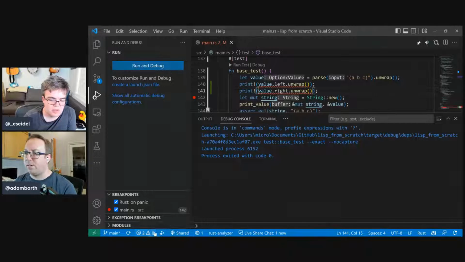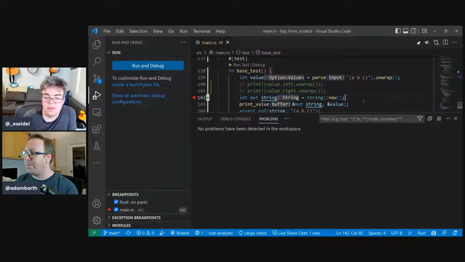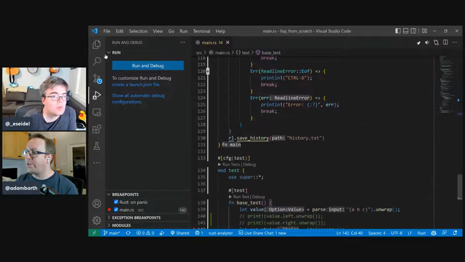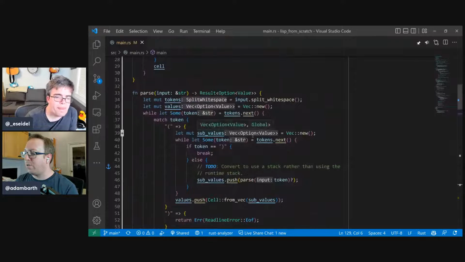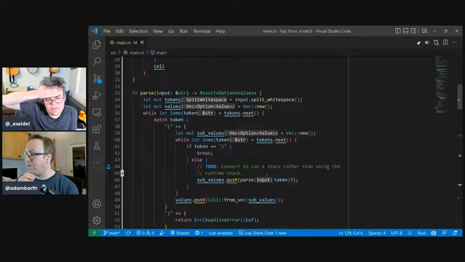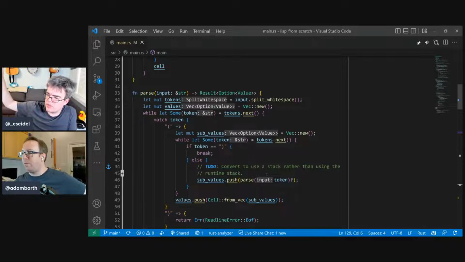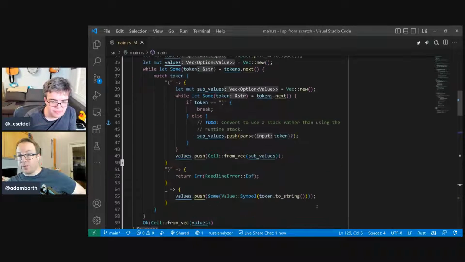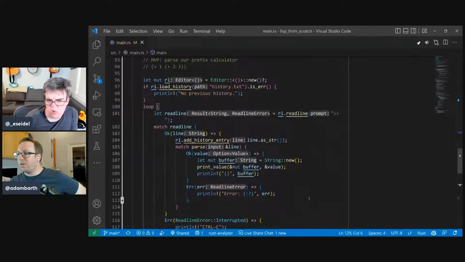So I have another idea here. What I want to do is remove the recursion. I want to simplify our print function to see whether that's where the problem is. Okay. Well, it's almost like we're recursing in the wrong order, right? Because we're doing a depth first search, we're getting to the leaf first and printing the leaf and then coming back. I have an idea. What if we log during the parsing to try to see what structure we're getting? We can also probably just walk through some of this in our mind here.